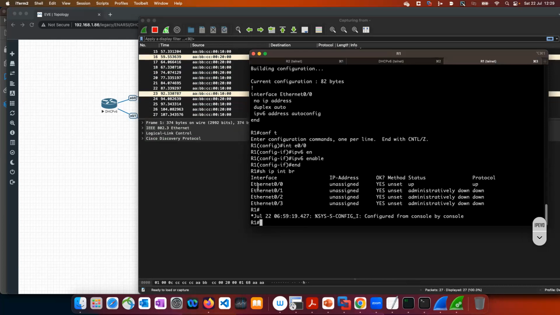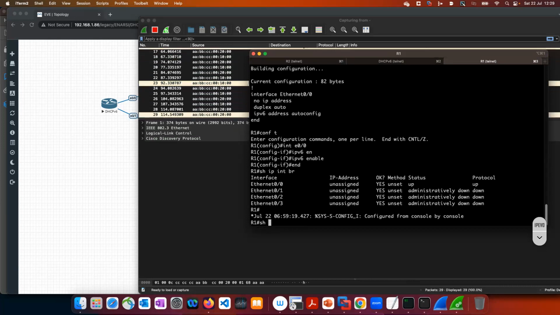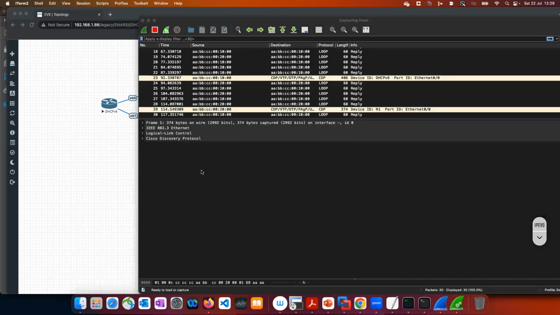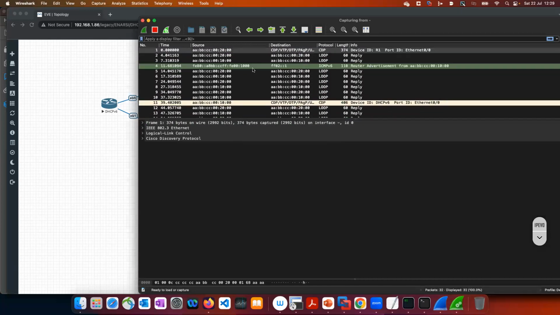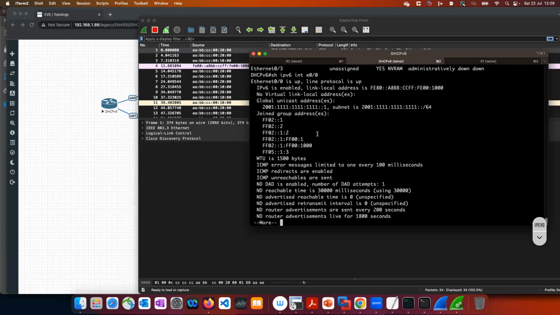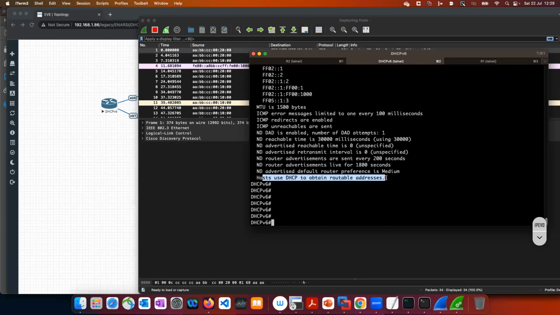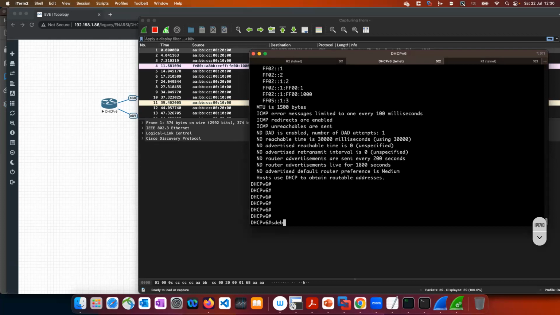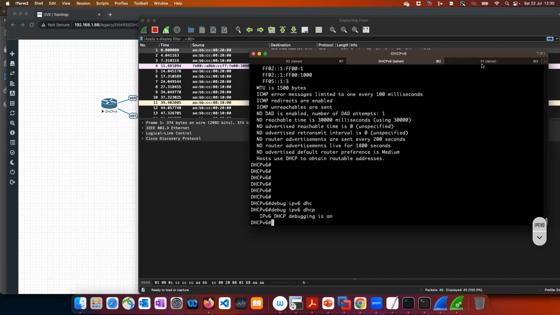This one raise it up. Debug IPv6 DHCP on our device.